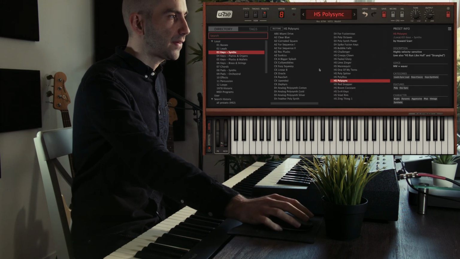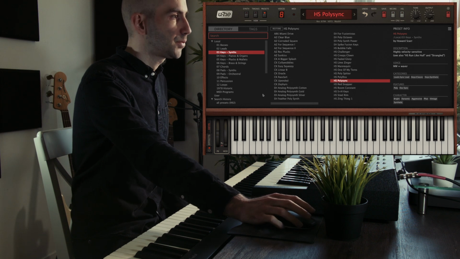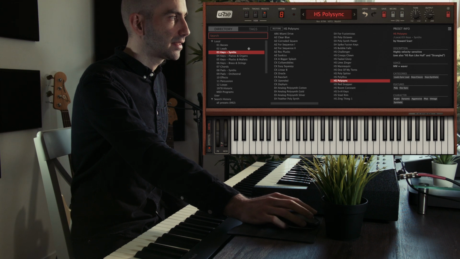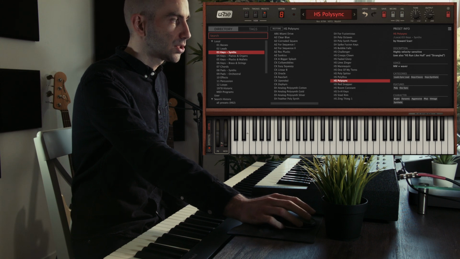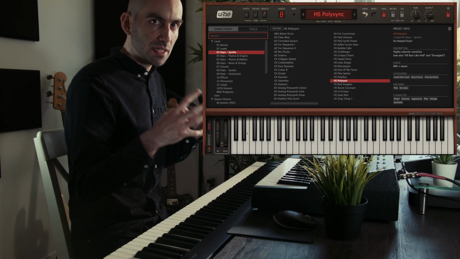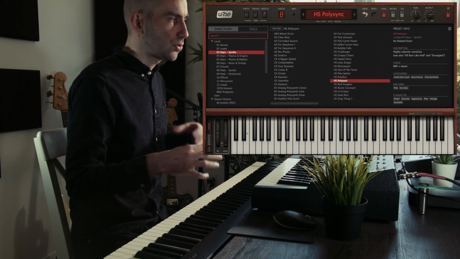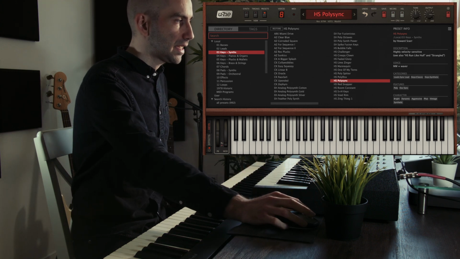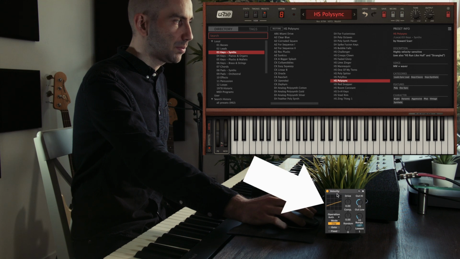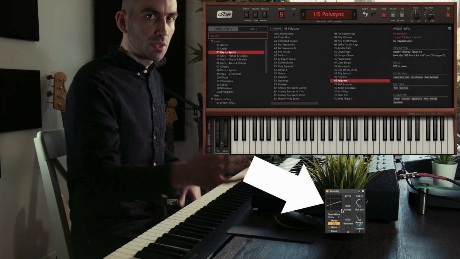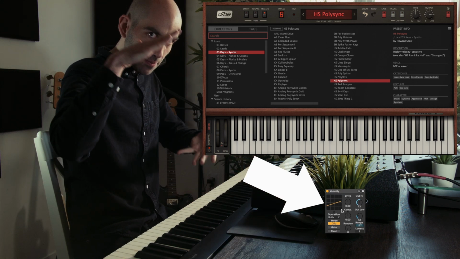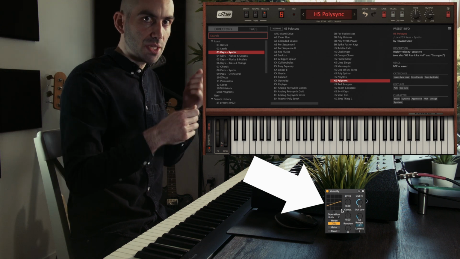So the preset I found, which is becoming one of my favorite presets of any synthesizer I found ever, is by Howard Scarr, and you can find it under the Keys-Synth category, and it's called HS Polysync. So one way that I've tamed it to be more smooth and flute-like is in Ableton Live. I've added this velocity plugin, which is a MIDI plugin which dampens your velocity curve, or allows you to shape it.